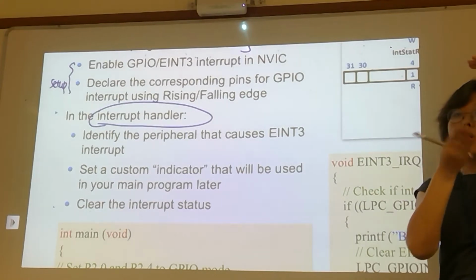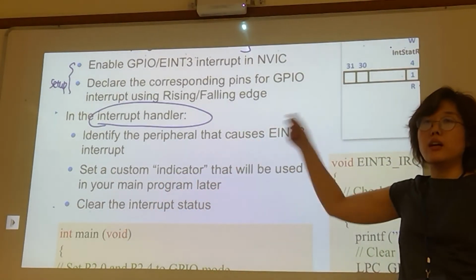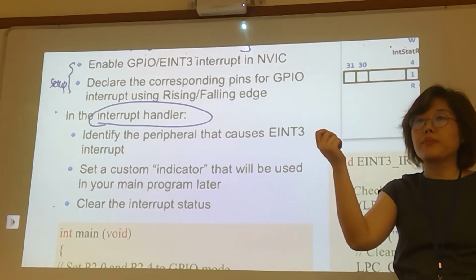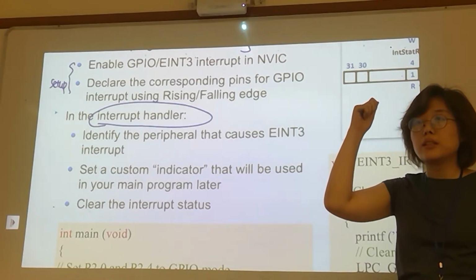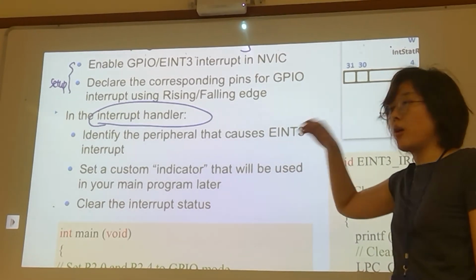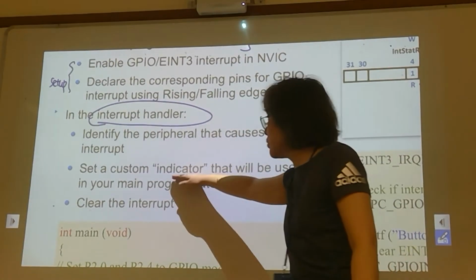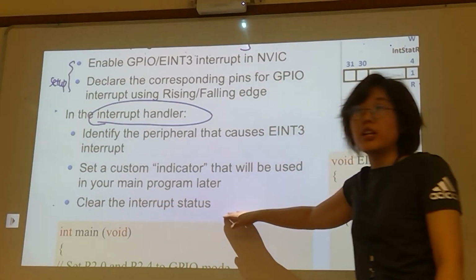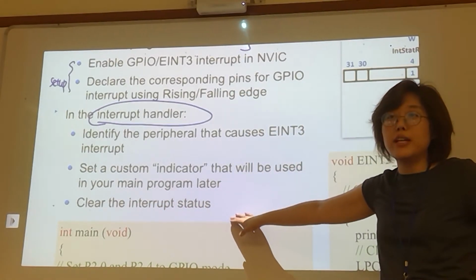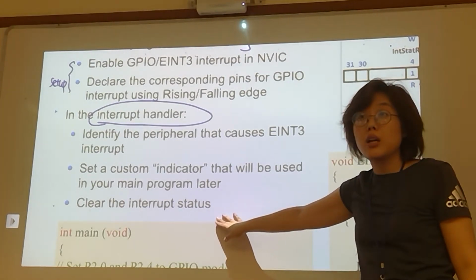You can construct the code inside the handler, or you can define an indicator, let's say a flag. I raise a flag, and later in your main program, you can have a flag check to do the action. I will talk about this later. And after your follow-up actions, you need to clear the interrupt.